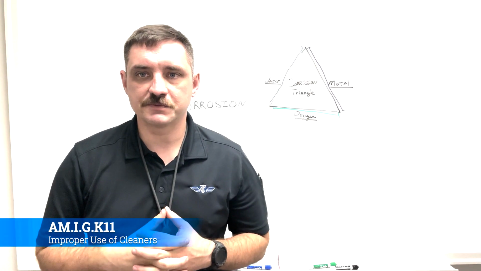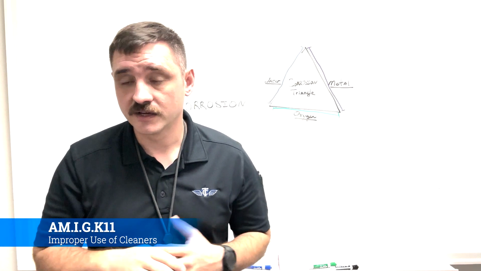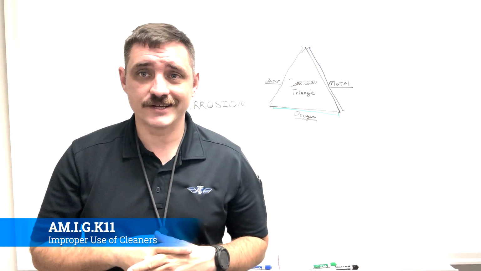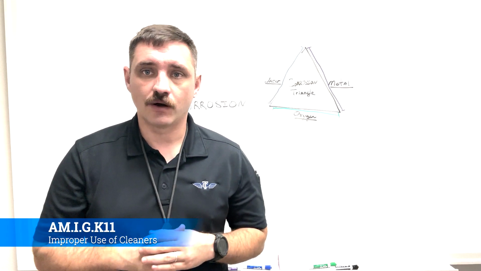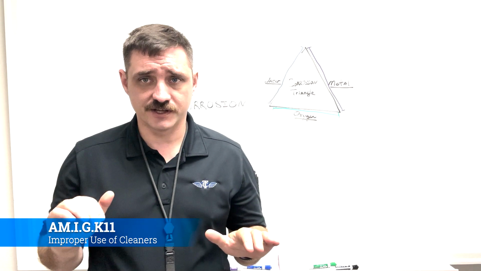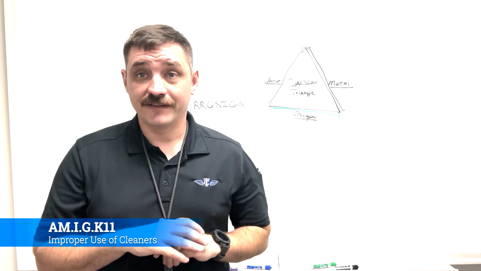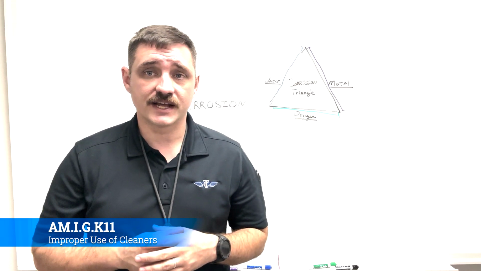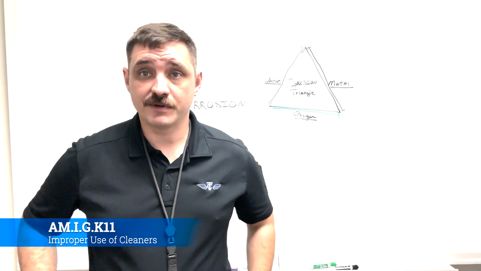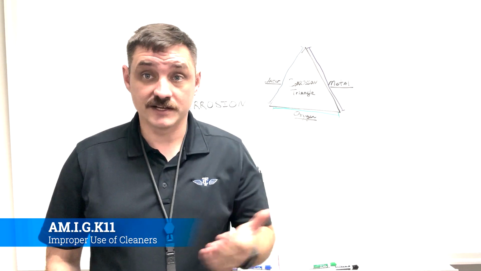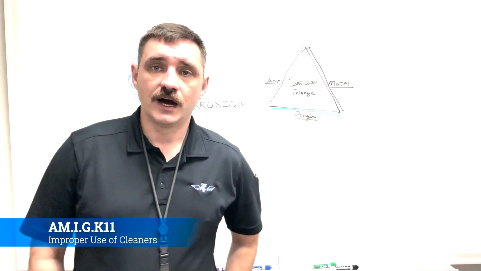Okay, so let's talk about some special case scenarios before we get into how we fix corrosion once we've found it. One of them is a misapplication of cleaners. In our aircraft wash class, we talked about how there are a lot of different cleaners, solvents and detergents out there, and that it's kind of a science unto itself. A lot of times the people that clean airplanes are specialists, because there are so many options that it becomes its own subset of aviation.